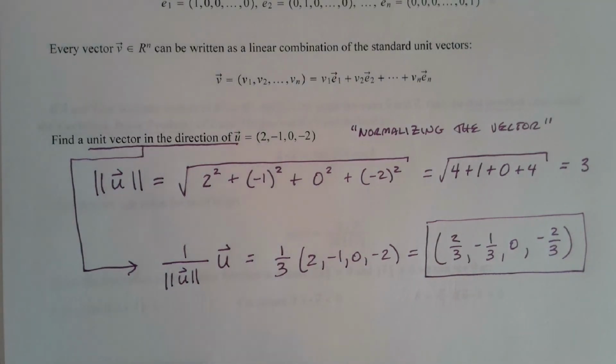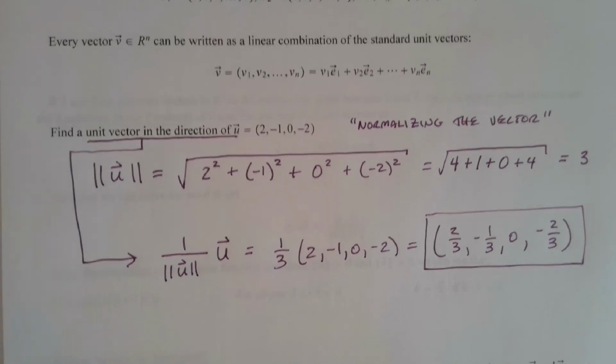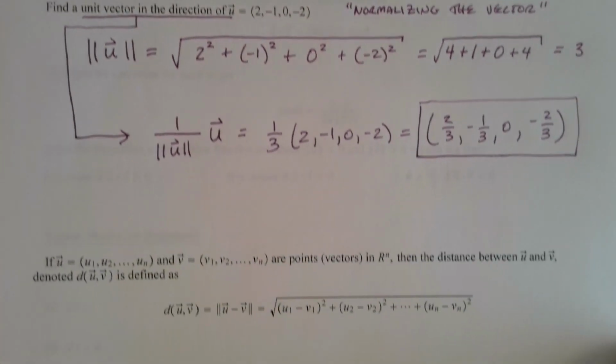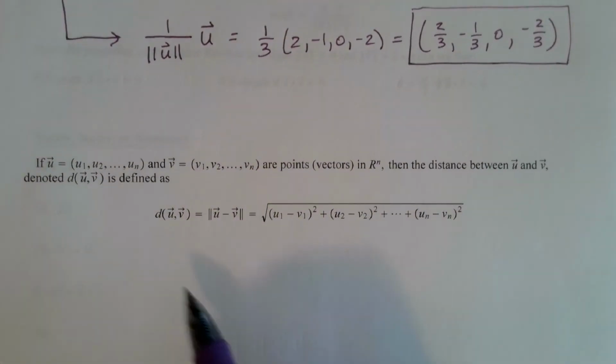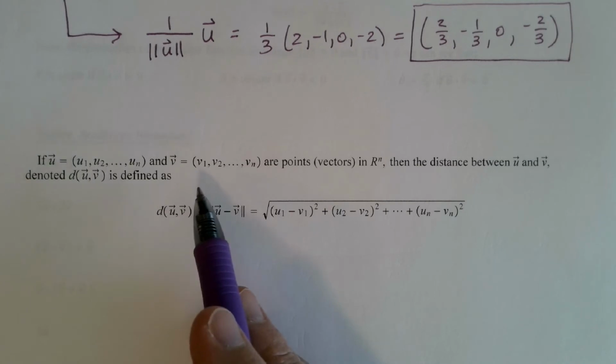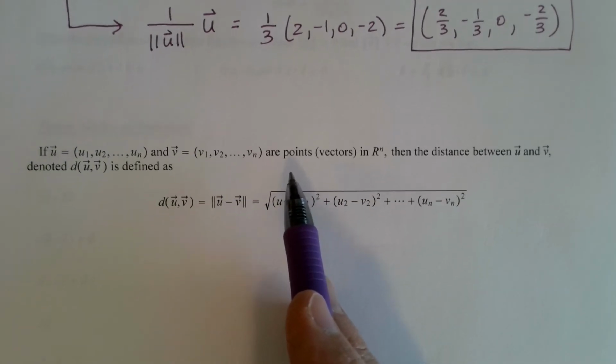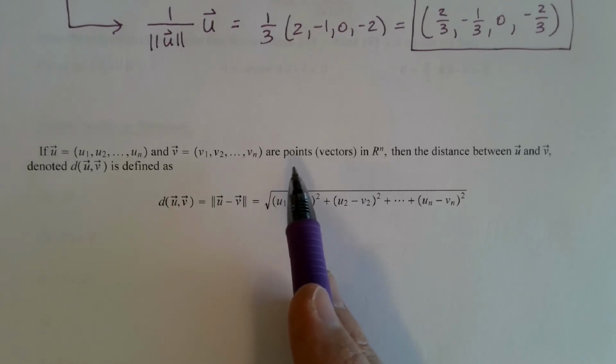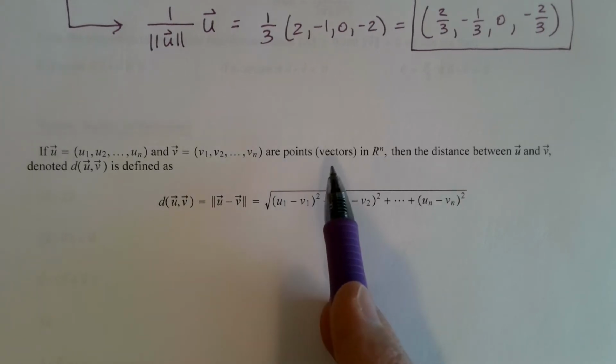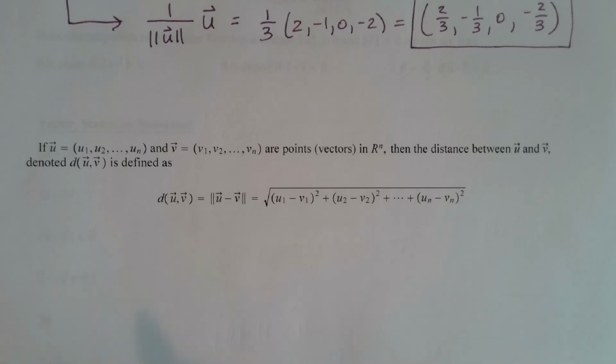Okay, so we've talked about the norm and unit vectors. I now want to talk about distance between vectors. So how do we define distance between vectors? Here is how we do that. If u and v are vectors in n space or points, and remember that's real important because they're essentially the same thing. Taking the terminal points of the vectors is essentially the same as the vectors, since our initial point will always be at the origin.